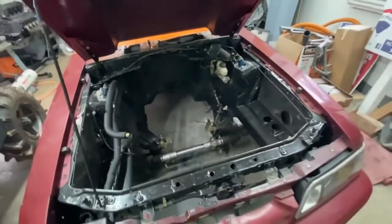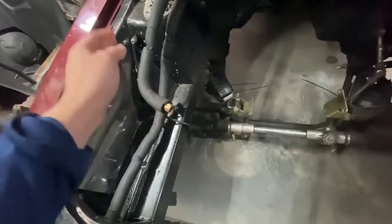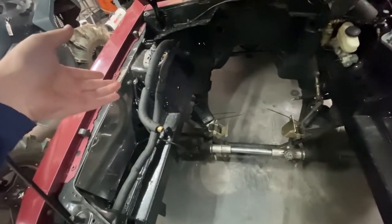This car ran high eights supercharged. So here's some plumbing that came from the back. This is for the air to water intercooler. We're gonna strip back some of the insulation, see what we have there. You never know, we might use it.